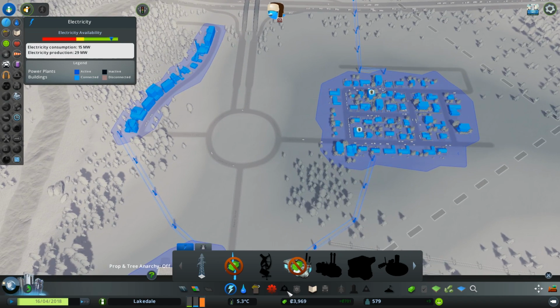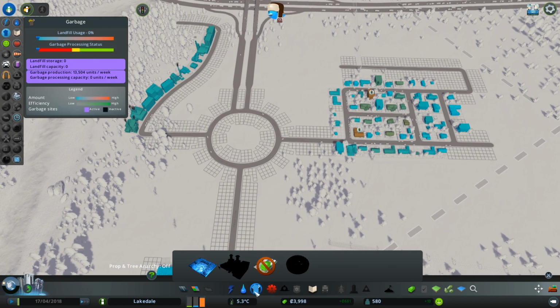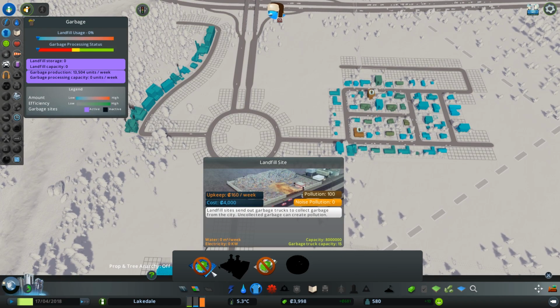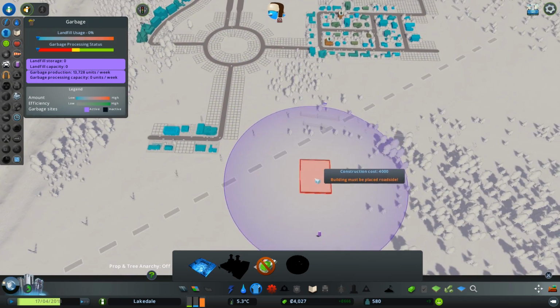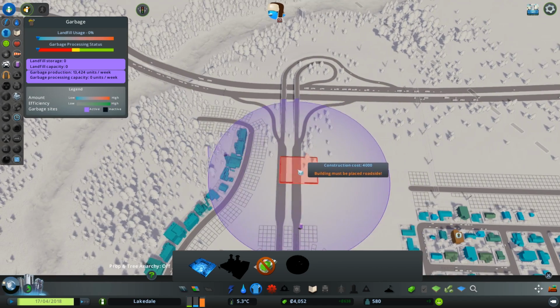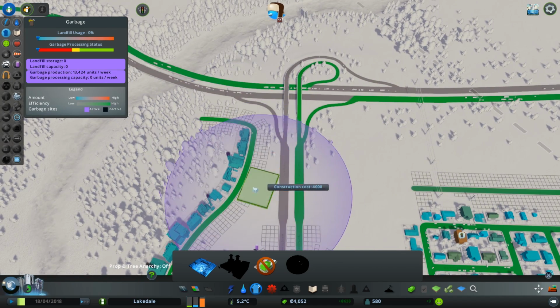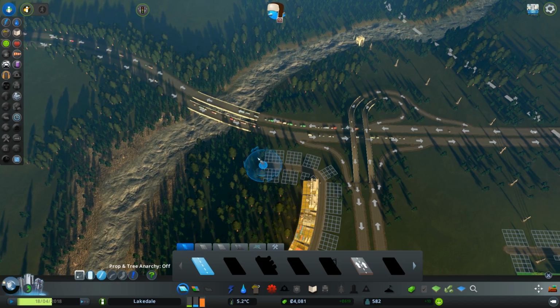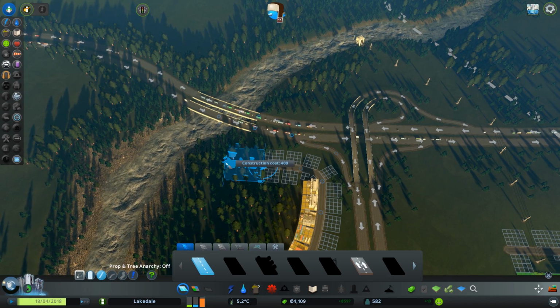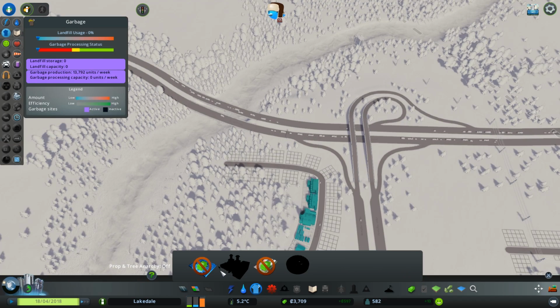So we got a bit of an issue with garbage already. People are moaning. That was naturally going to happen. We can't afford that yet. We might have to up the taxes. Where are we going to put this? We can't move this later on, I think. We could kind of hide it over here somewhere. I suppose. Let's just stretch this road a touch into the forest. And nobody can see it.